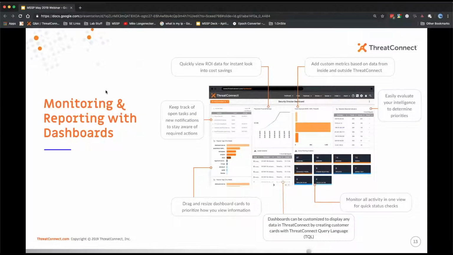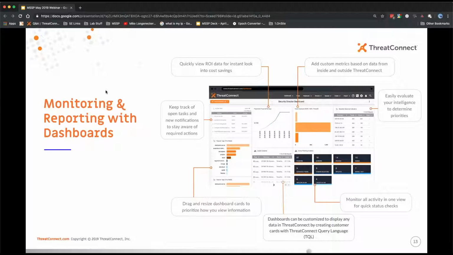Now, when we look at reporting or monitoring intelligence, we can certainly search and find that. We can browse for that information, but dashboards really give us the ability to oversee the information that we're looking for. So for example, if we're really looking for information about a form of malware that compromised one of our customer systems, we can build out a dashboard similar to what we're seeing here so that as new information comes in, we have a dashboard that's going to display that information for us.